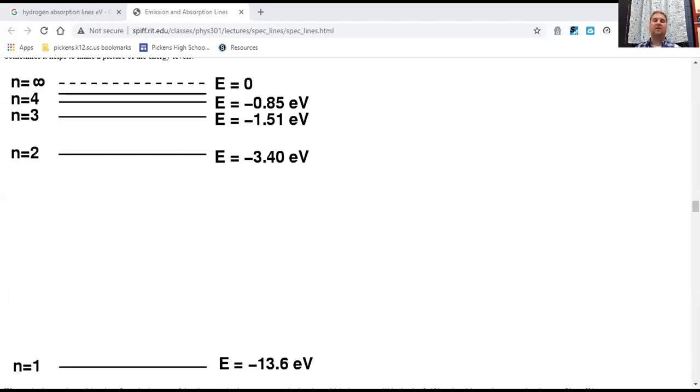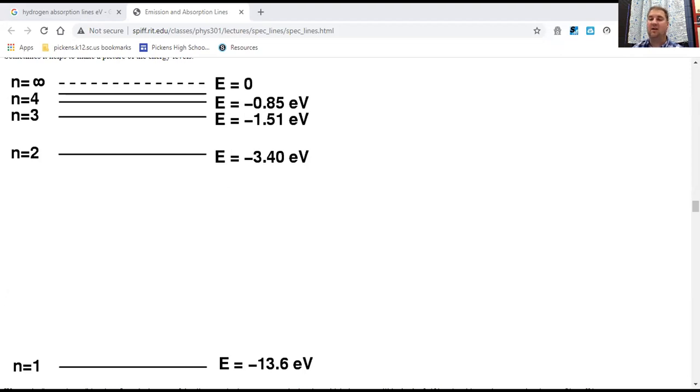So also in the Gizmo, you saw that there was a different way of showing the atom, and that you could show the atom as a circular, spherical kind of shape, and the electron energy levels could be rings around the atom. But we can also translate this into a more vertical kind of drawing where we show the energy levels with the n values, and n equals 1 would be the lowest energy level for the electron. And in the hydrogen atom, that exists at an energy of negative 13.6 electron volts.